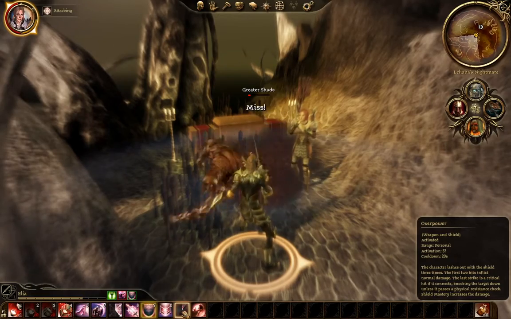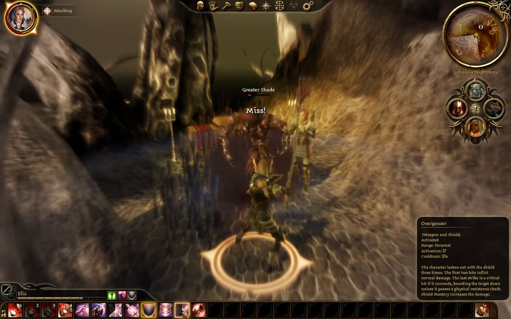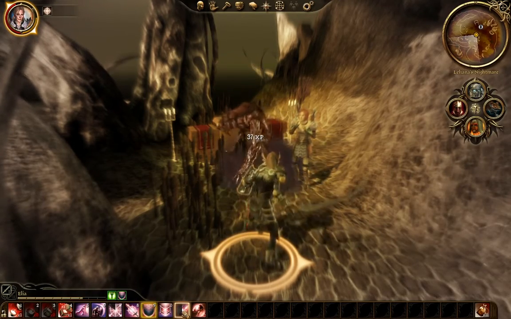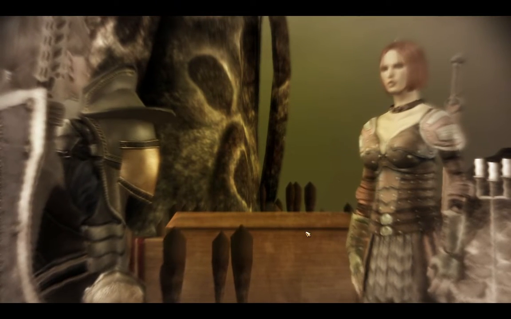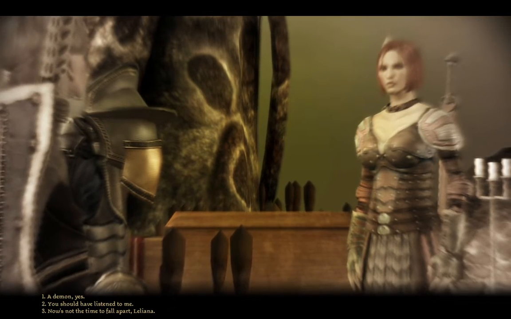Easy peasy. Okay, that was a bit premature. Just hit him. She has the same problem as the golem. Hit him! Hit him! There we go. Holy... Yes, it's fine, Lil. Don't fall apart.